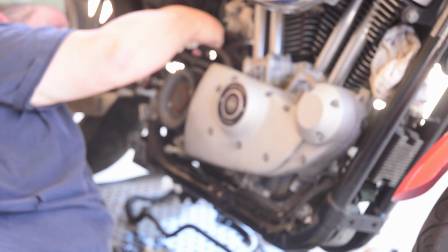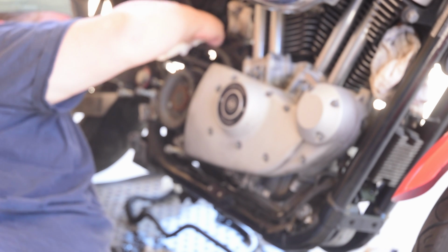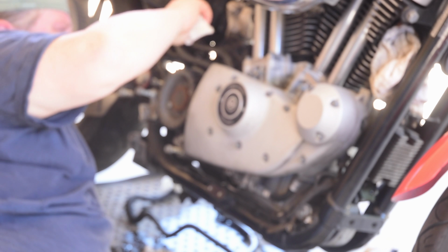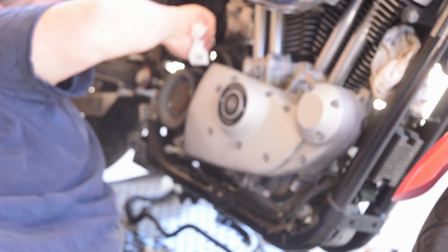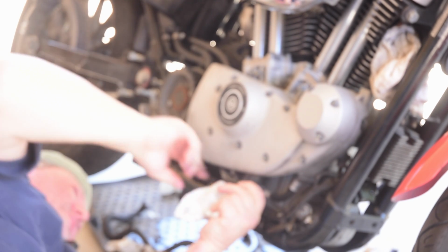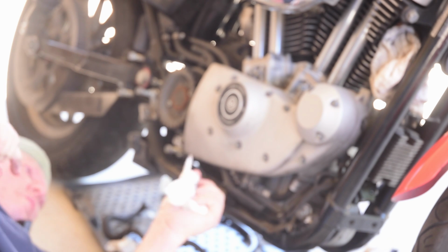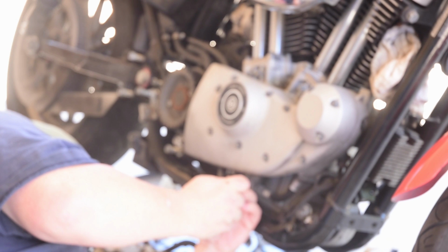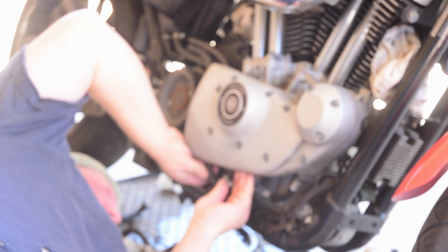Okay, it's definitely easier feeding it through this way. I'm gonna guess it's because the hose is so much more pliant, new, than that old one, which had hardened. But yeah, that was a lot easier. And boom. Slide on the hose clamp, slide it on the spigot, and be happy.